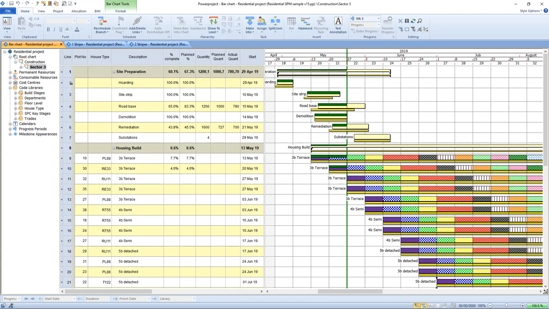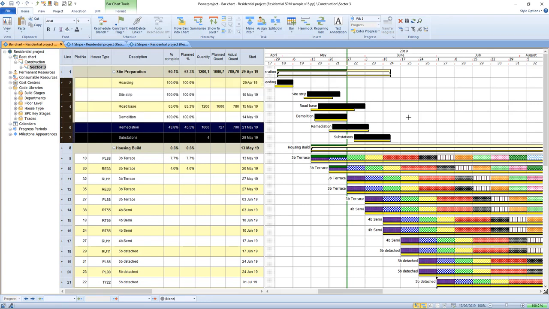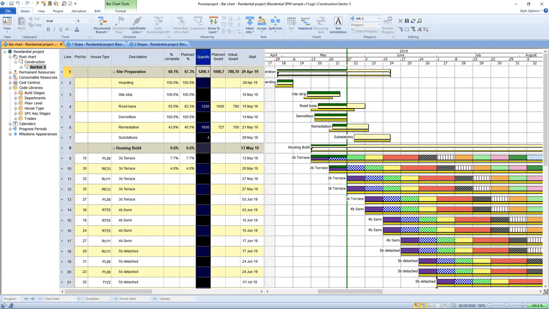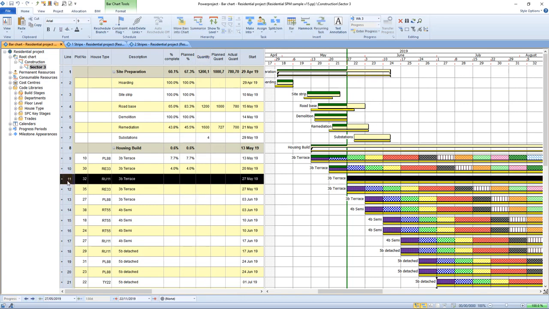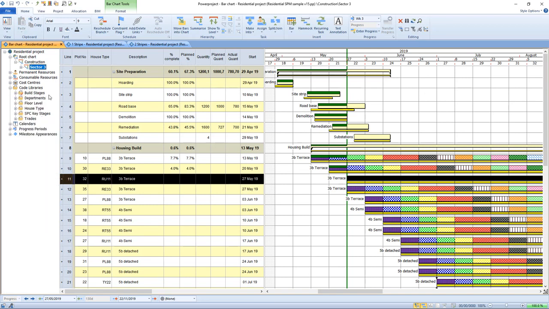So we've got a number of activities that are preparation, and they're classical single activities of one line, and some of them have got a quantity assigned, and that is the task work element we referred to. Lots of them have multiple tasks on a single line, and their appearance is being driven from this build stages library. So that's what we've put into the tick sheet.